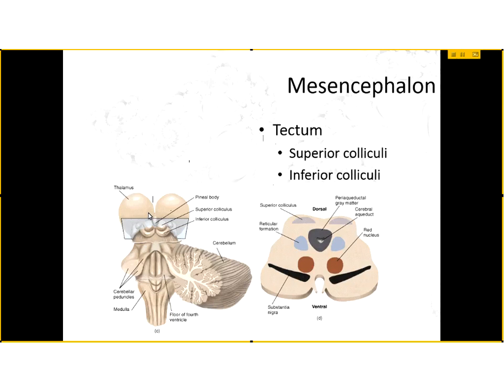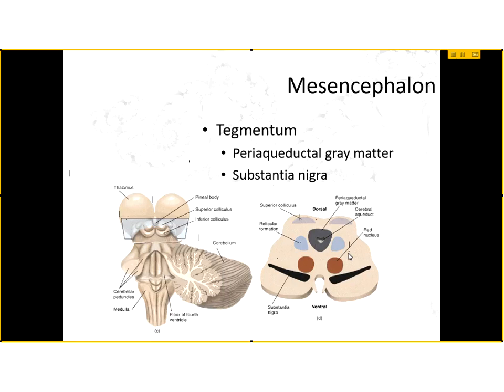So beyond that, we have, and now this plane that's going through here can be taken to cut through the superior colliculus, and in going through that, if we were to turn it around, now this is the ventral portion facing us. We'll have two structures that are really important for the tegmentum, and one is the periaqueductal gray matter, or PAG. So the PAG is this gray structure around the cerebral aqueduct, and it's essential for species-typical behavior related to suppressing pain.